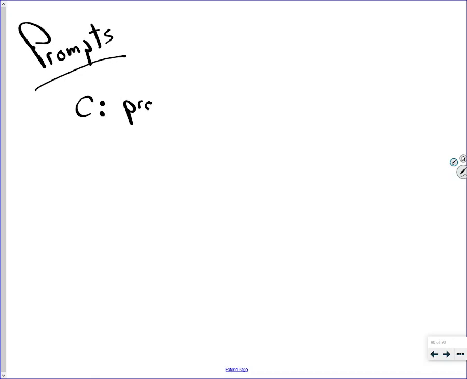Let me think here. We know in section A, one of the ways we could make this work is that we could just have some prompts, say at the C drive. We'd prompt the user and say something like, what should you do, user?